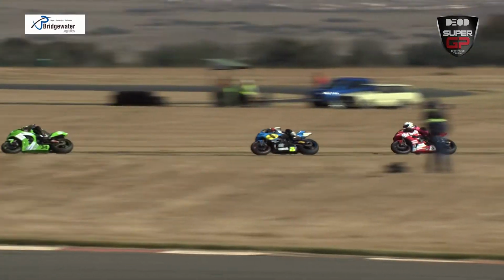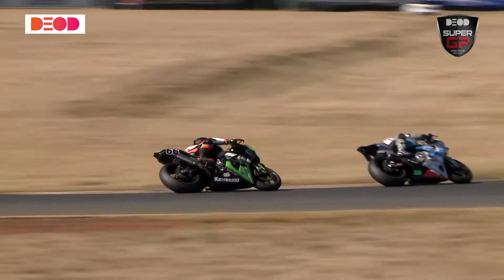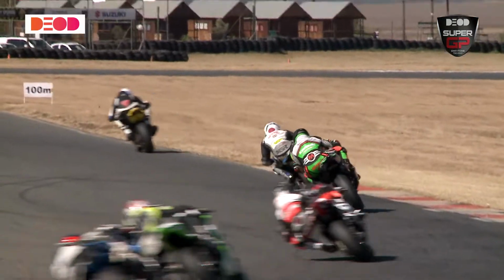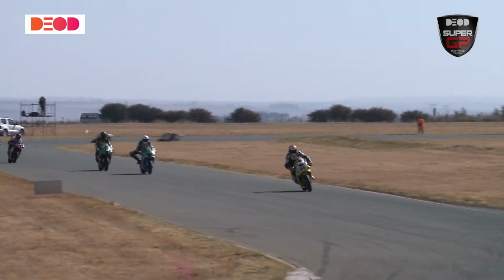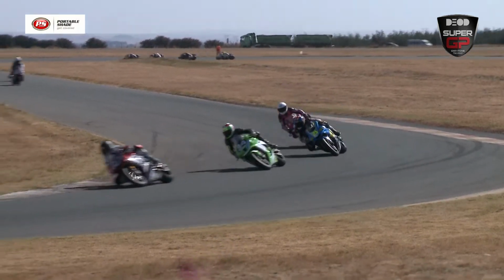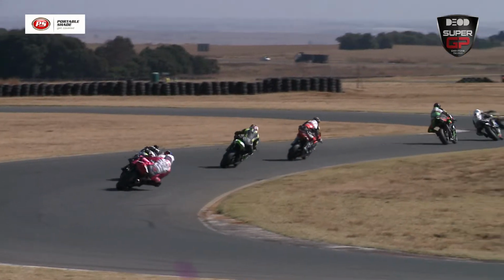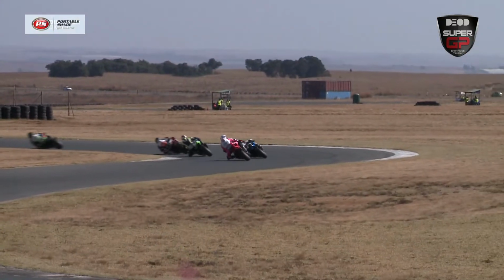Greg Gildenays getting to grips with Red Star Raceway, getting better at Red Star Raceway every time he goes at it. But normally, when you see the front end of a field here at Red Star Raceway, Upton will be there, Alan John will be there, but yes, the most notable missing person right now is Sella. And we know that Sella can do 51 ones around this track. Yeah, and he's not making it, still sitting behind Morne Gelderhuis. I don't know if this is strategy or if he's got some kind of problems.